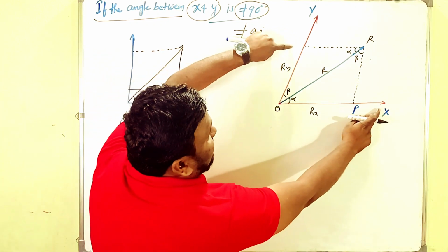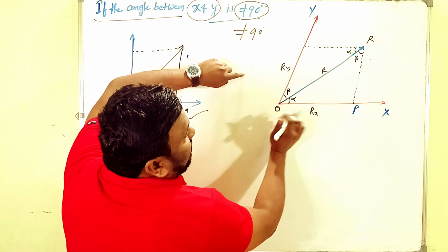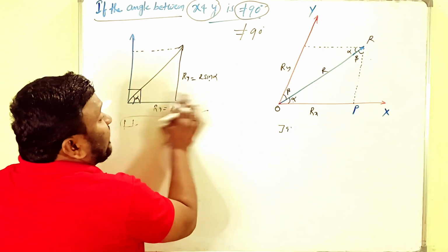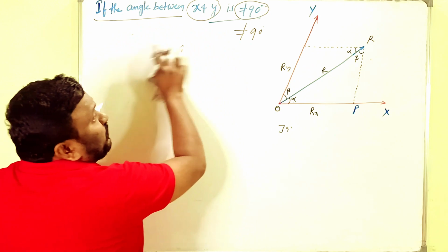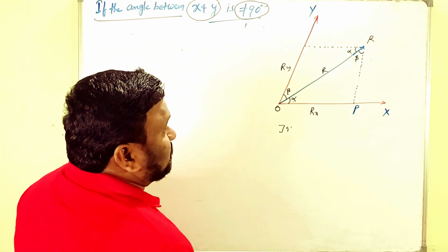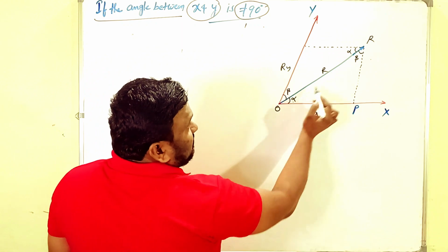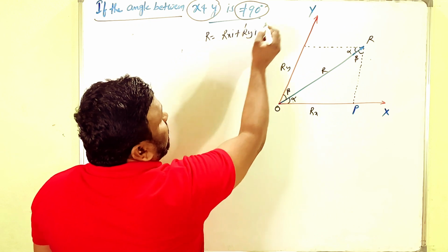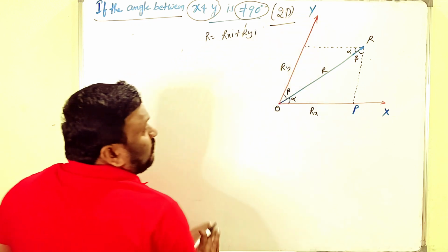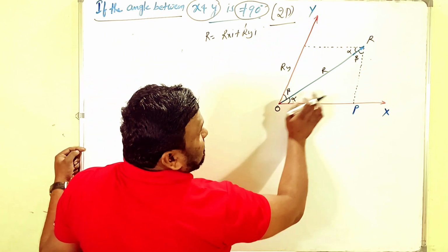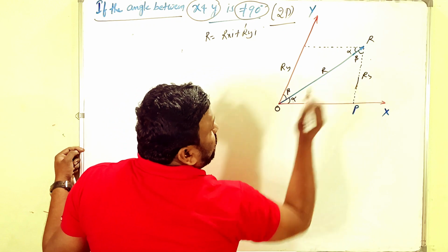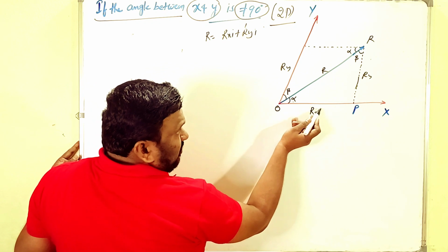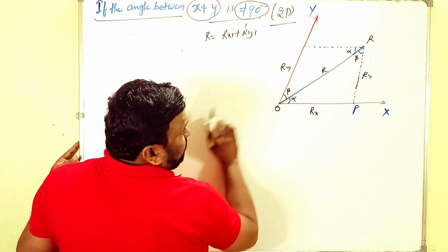So now, children, this is the X axis and this is the Y axis. Here the angle is not 90 degrees. Then in that case, the diagonal should be like that. So in that case, we can use the sine law. To understand that, simply here, this is the vector R, children. We are taking R is equal to Rx i plus Ry j, and we are talking about two dimensions, okay? So here this is the Rx and this is the Ry. Clear? So the resultant vector R will make some angle with the horizontal, alpha, and with the vertical, beta.